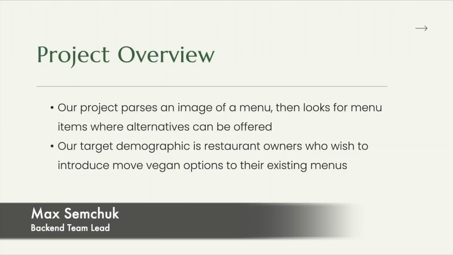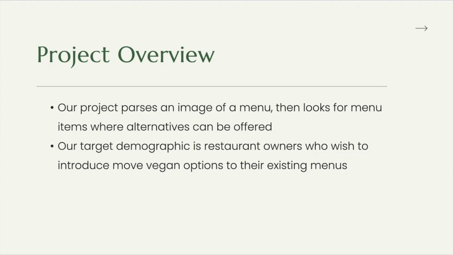Our project was to create a web application that takes an uploaded image or PDF of a restaurant menu and then scans it, looks through it to offer additional vegan options on the existing menu without replacing the current menu, but rather as new options for the restaurant owner to cater to more groups and people with special dietary restrictions like vegan.